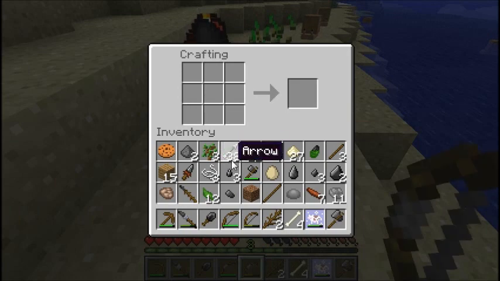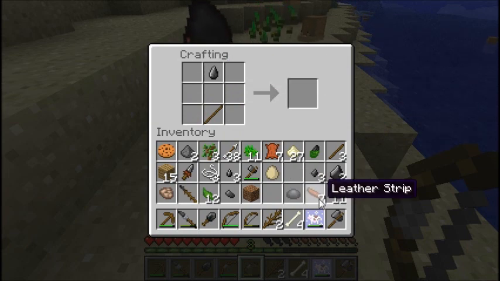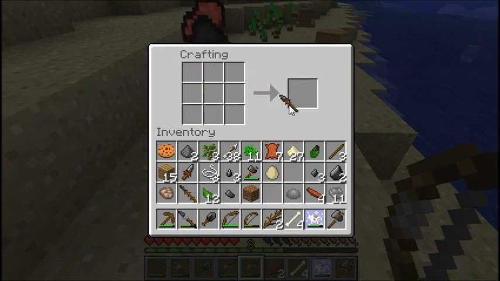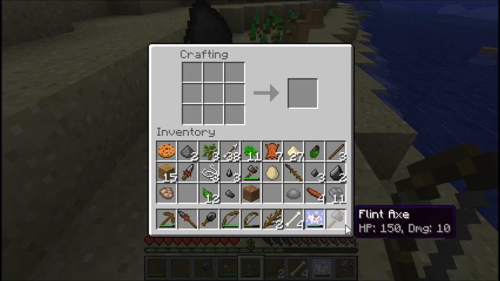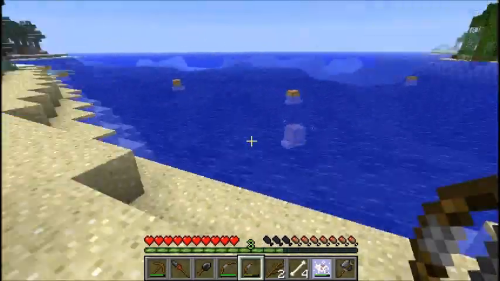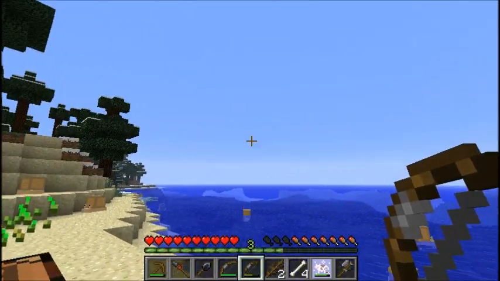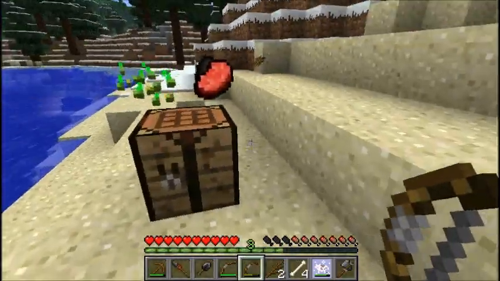That's it. Now the final item that I have to show, I believe anyway, is, let's see, wooden pole, flint tip good, and 3 leather strips, which will make the flint spear good, which is the best one of them all. It does 11 damage, it is the strongest weapon you can get. Flint axe comes close with 10 damage, but yeah. Alright, so that covers that. Now let me look at my list here, because there's probably something I forgot. Yeah, flint tools are superior to wood, but less than stone.